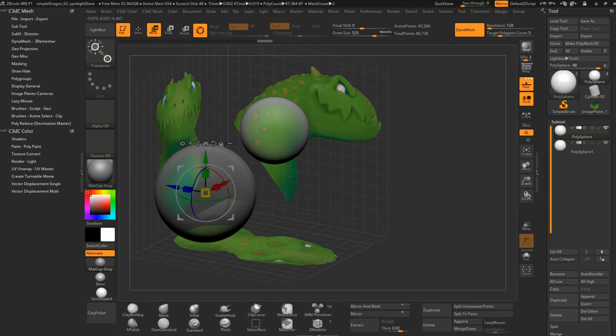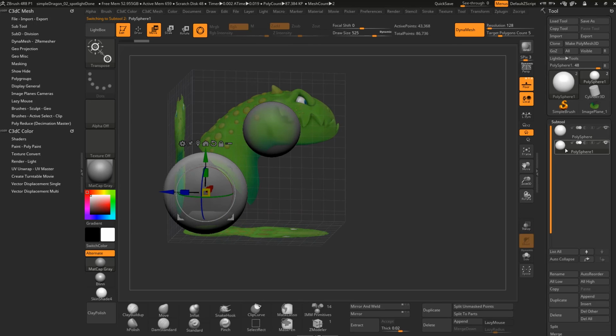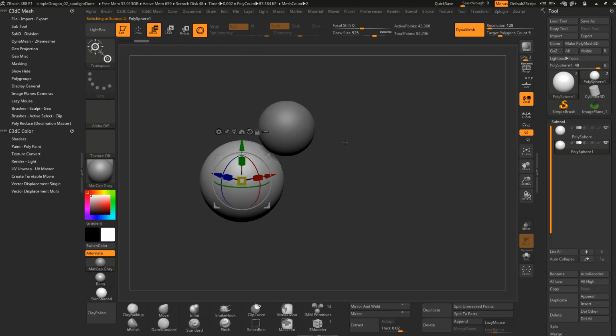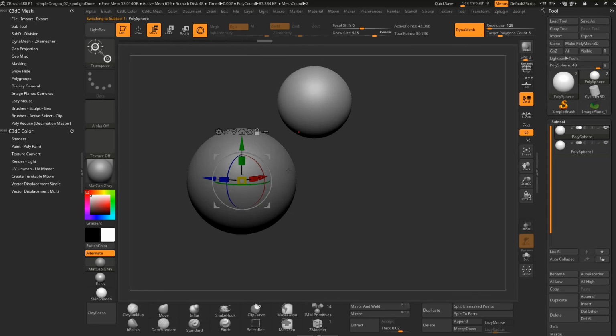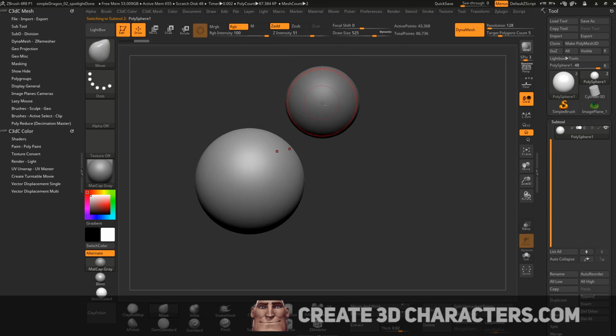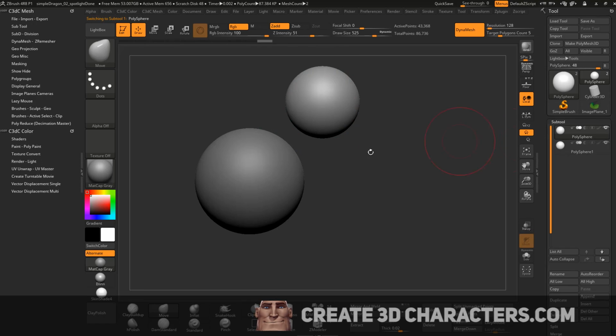So now to move between them, you can click on them here, and you can also alt-click. So I'll get rid of the background just for now. You can alt-click on each object too. And to get out of this manipulator tool, just hit Q. So it's a lot like Maya, Q just being the sculpt mode. So alt-click on each object, and you can switch between them that way too. It's pretty easy.